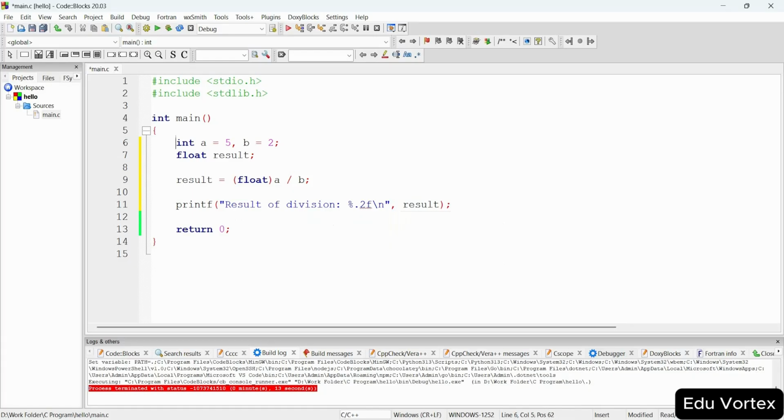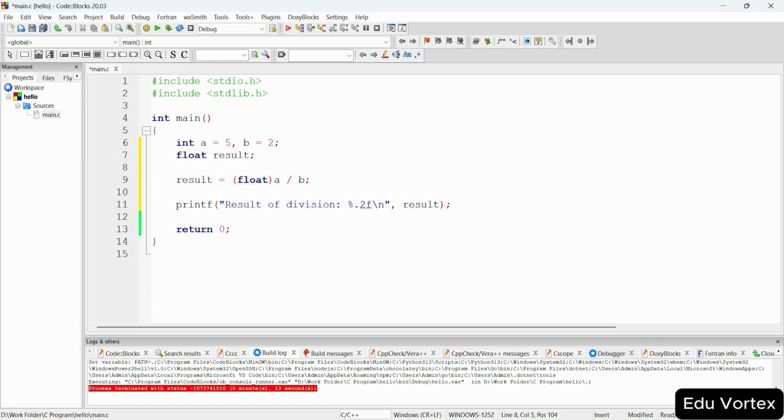Now you can see in this slide int a is equal to 5, b is equal to 2, these are two integer variables, and the result is equal to float a divided by b. This is type casting, converting a to float and ensuring the correct result. And here the printf function properly declares the variable.